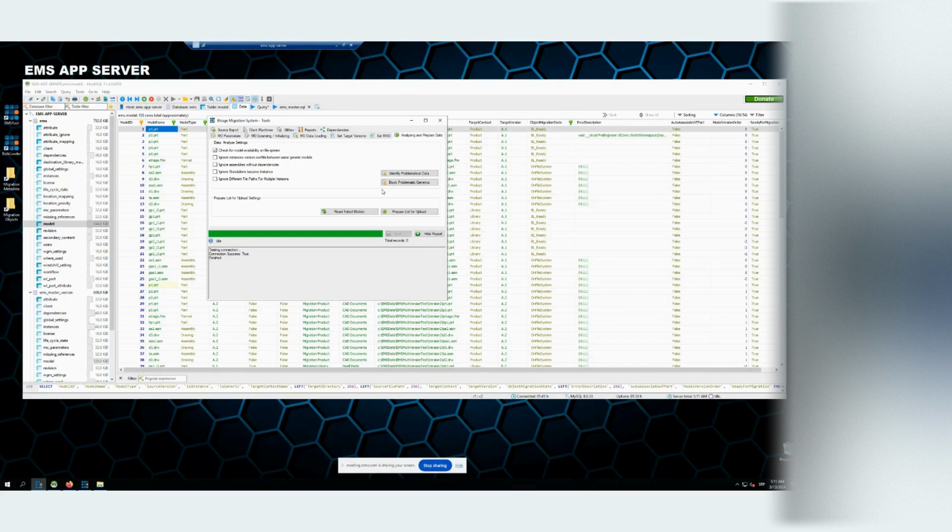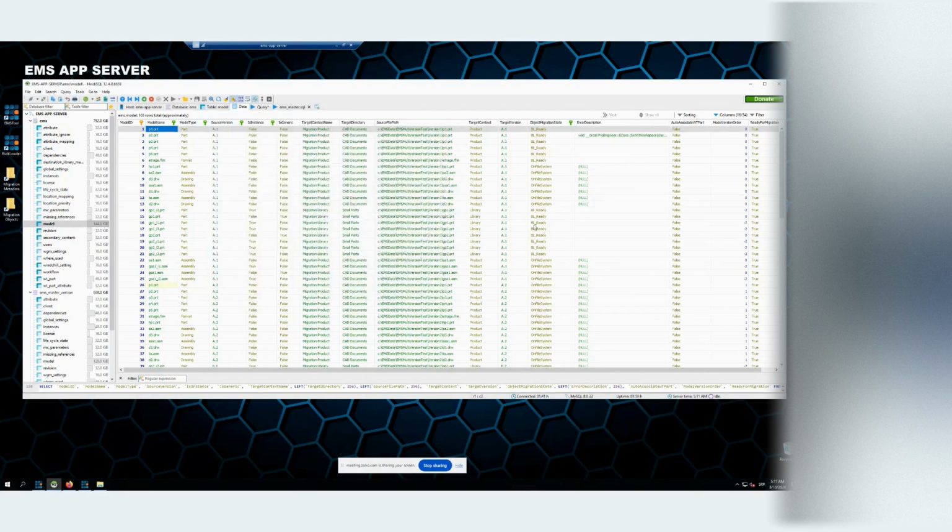Now, I will not run the actions from the EMS tools application because we already did that for this demo. So now we are looking at one ETRAGE migration database completely prepared for the migration.